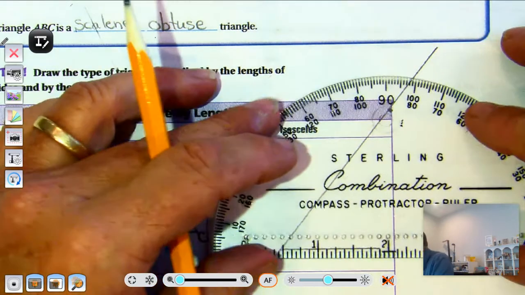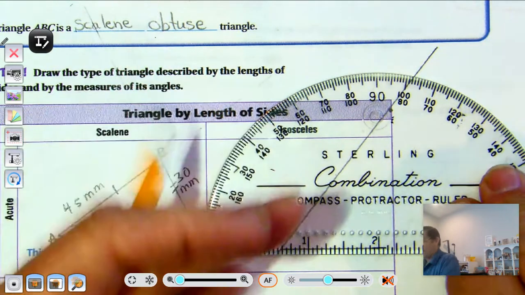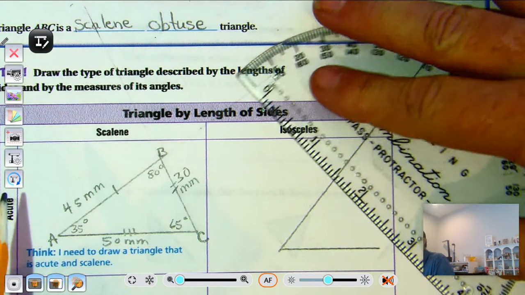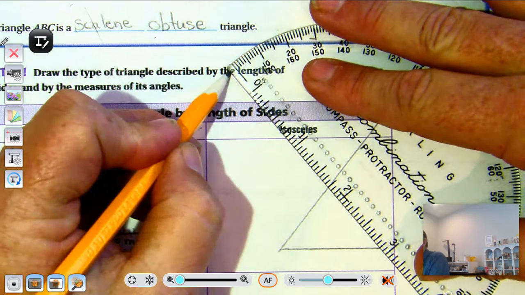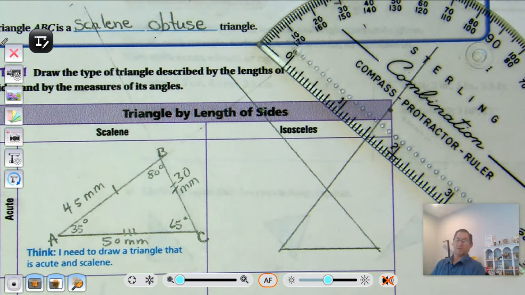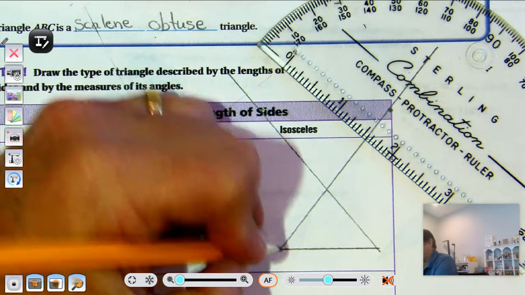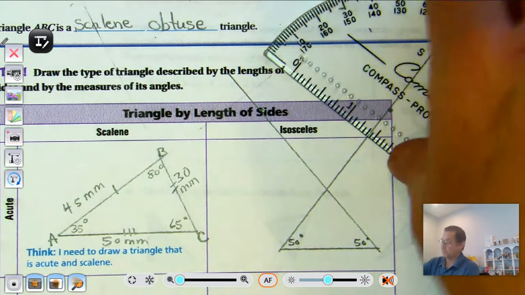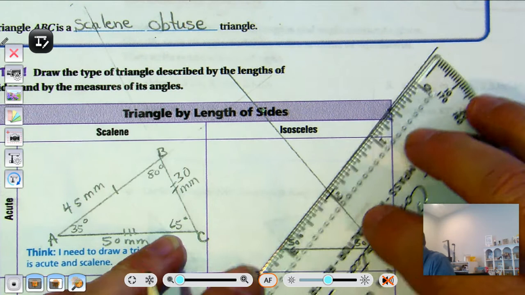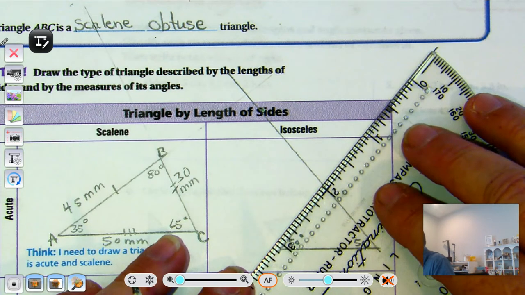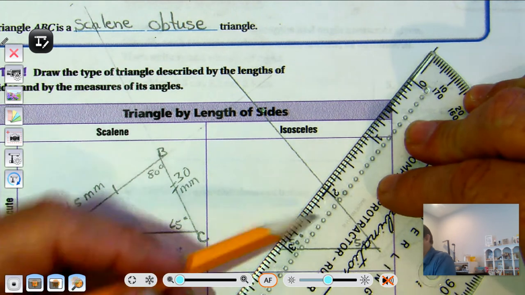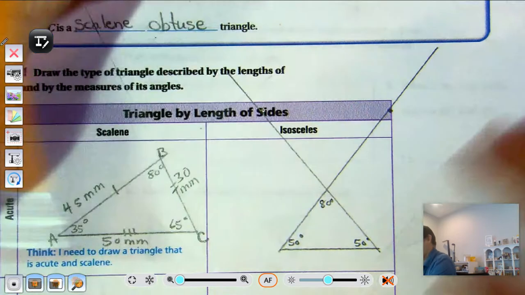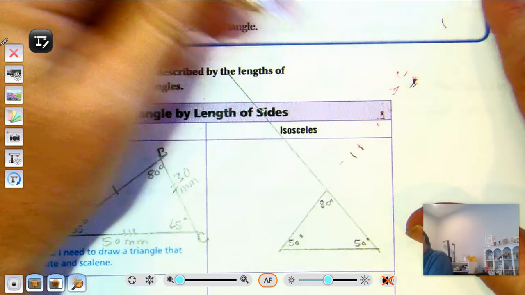Okay. Then I'm going to go to the opposite side and have it open this way to 50 degrees. Connect them. So this should be an 80-degree angle because they have to add up to 180. So just confirm it. If this is the 0 side, it crosses at 80. Okay. You can erase the excess line.